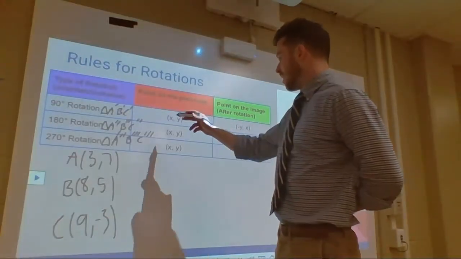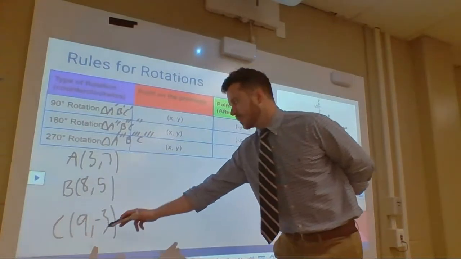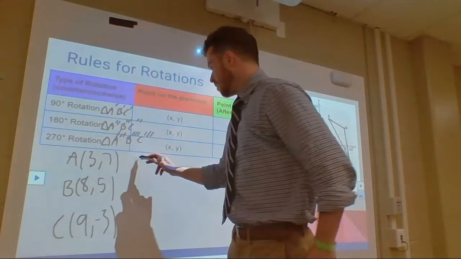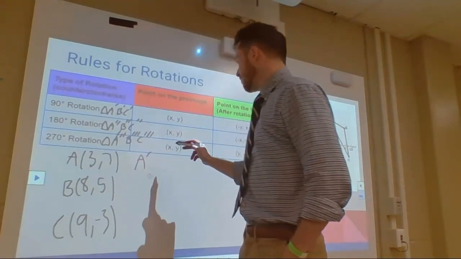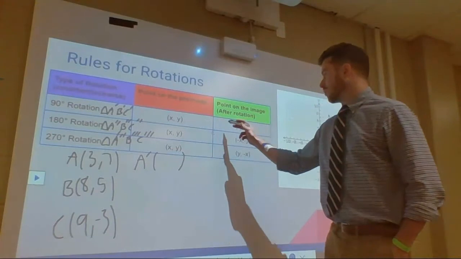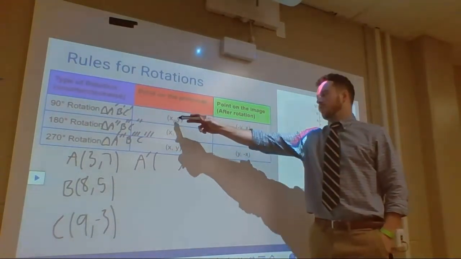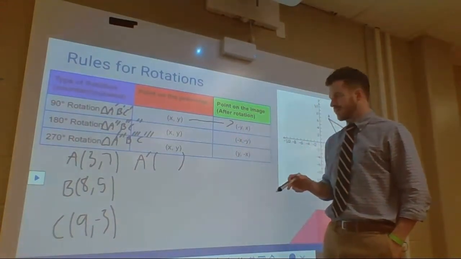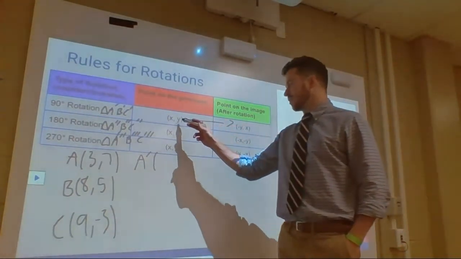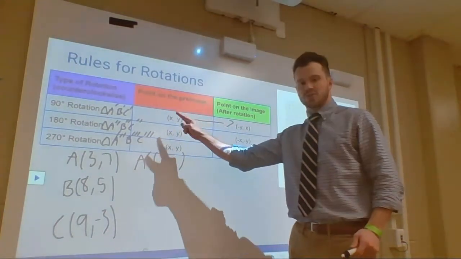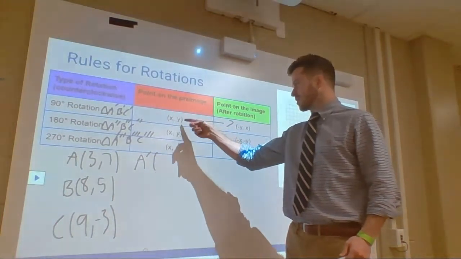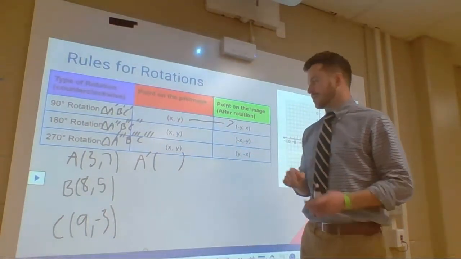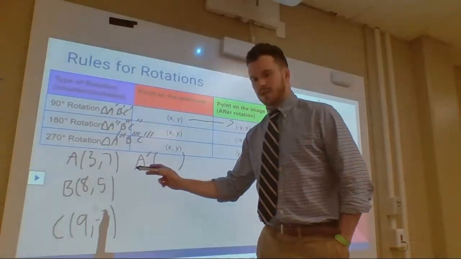So for the 90-degree rotation, we have our regular points. They're in the form x, y. So x value, y value. And then to find A prime, I'm going to look at this rule for a 90-degree rotation. So the point x, y is going to transform to the point -y, x. So basically what's happening here is the x and y are going to swap. All right, the y is going to move to the x, and the x is going to move to the y. But when the y moves into the x value, it's going to become opposite as well. So check out what I'm saying here.